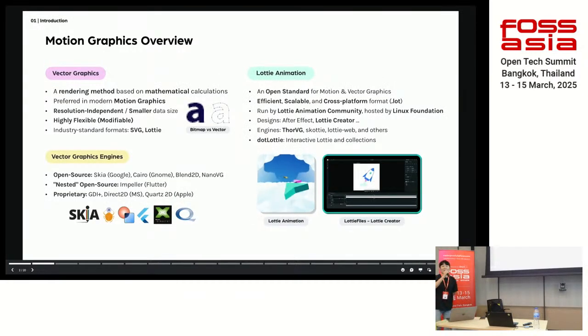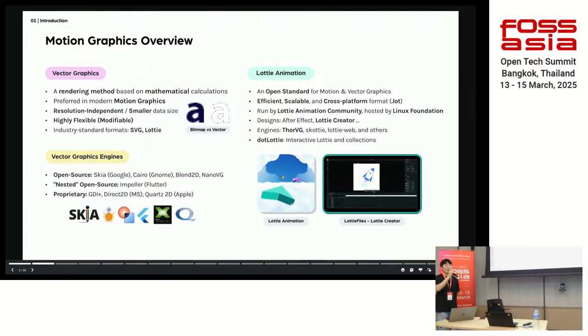So first of all, what is motion graphics? Simply put, you can think of it just like moving visual content, much like animations. And today, motion graphics is very common, especially in design. It actually helps to deliver content more clearly and make it easier for users to understand the content, right? And from an engineering perspective, vector graphics is the foundation of modern motion graphics today. And for those who are less familiar with them, please let me walk you through briefly.